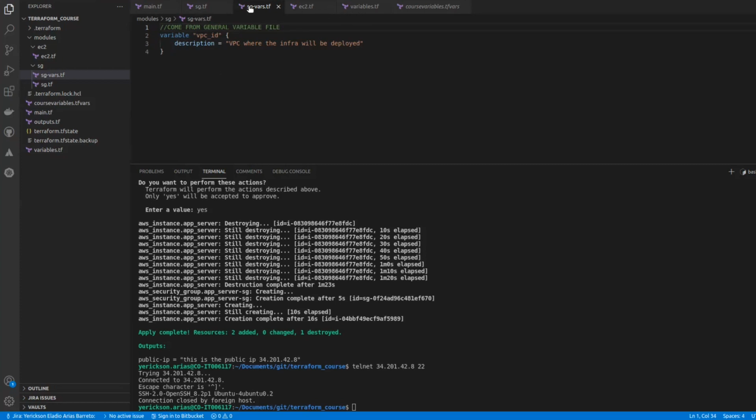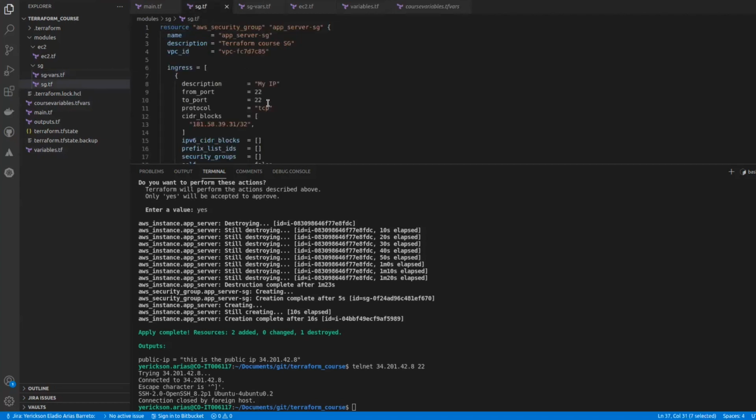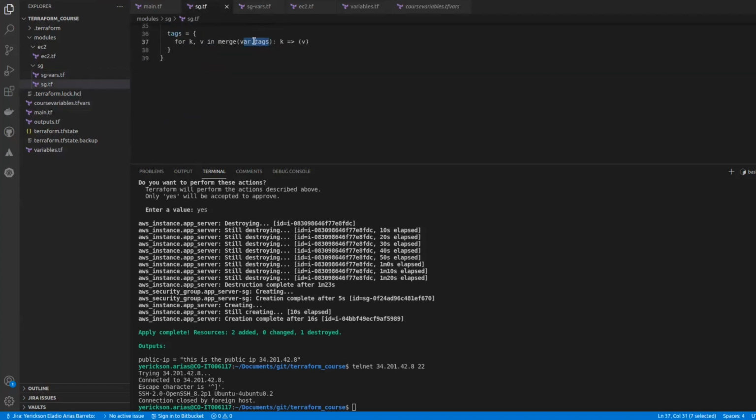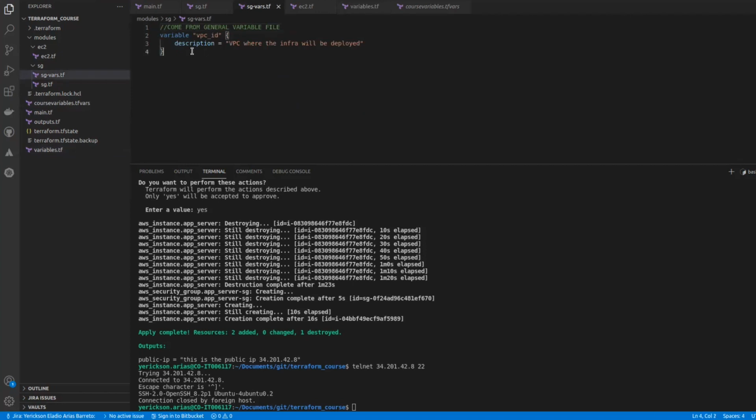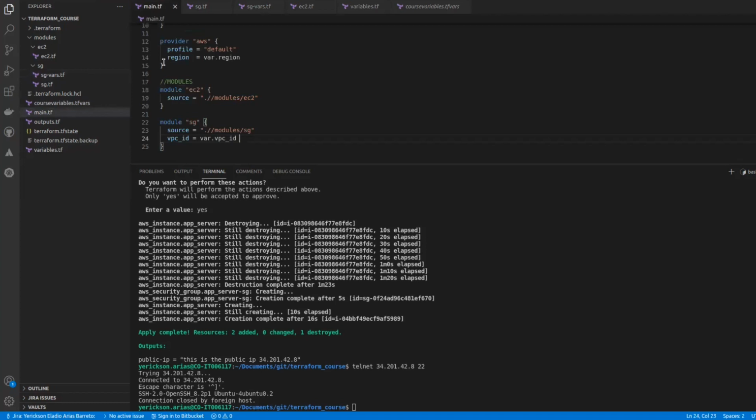Okay. Now let's do the same for tags. In this case, I already see it. So the only thing that I need to do is copy this block and paste it in our sg-vars file.